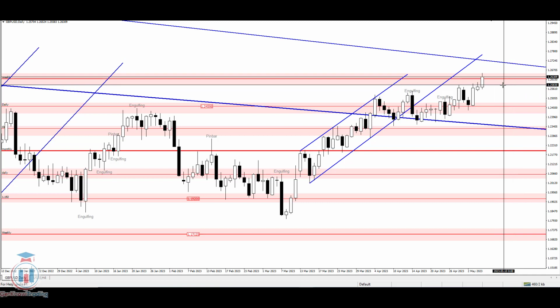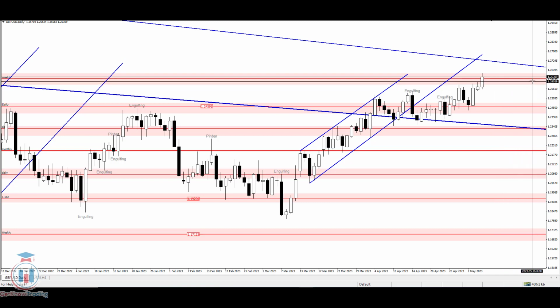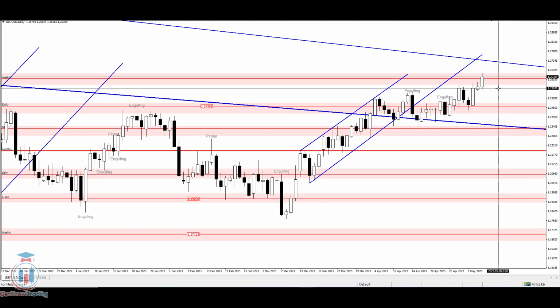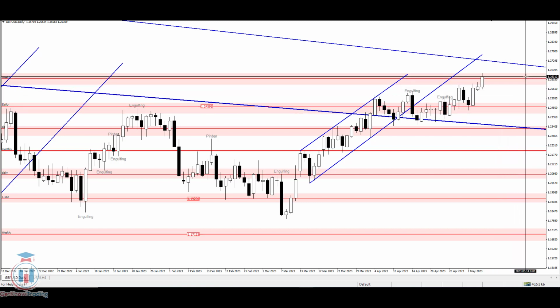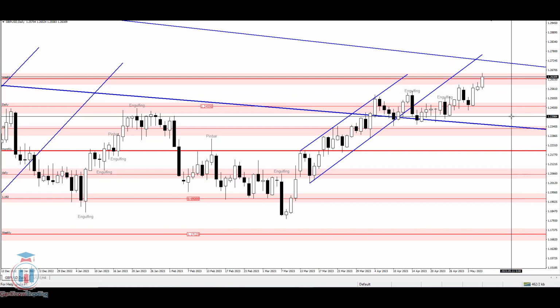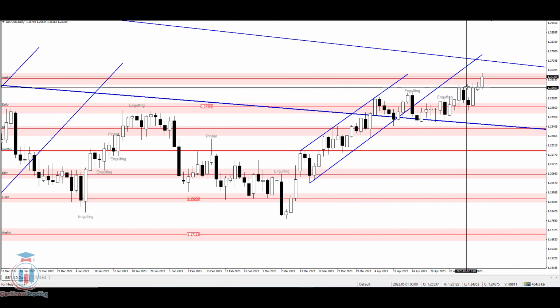But if the price goes below that, and on a weekly time frame stays below that, and also on a monthly time frame stays below that, it will mean that the price will have a hard time to reach high levels, and it will probably stay between these two price levels, where it will bounce until the price finds enough strength to push to higher levels, or it will return back down, where the sellers will make a switch from this small bullish uptrend.